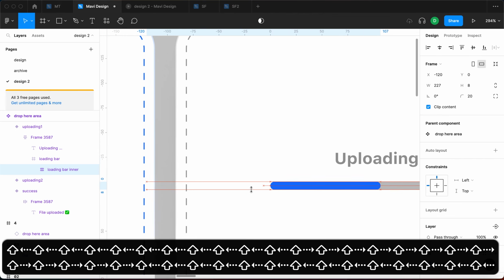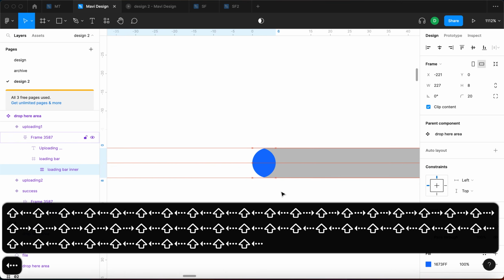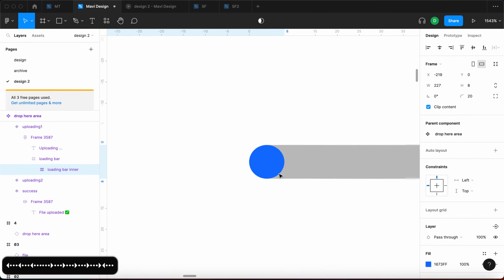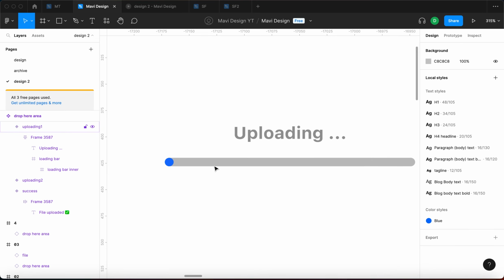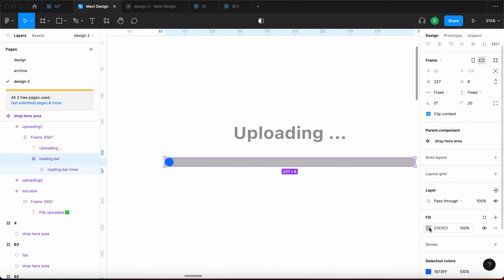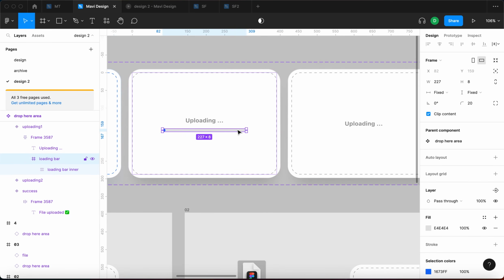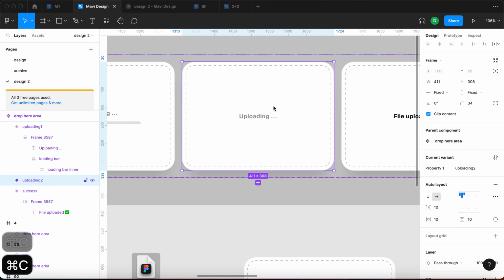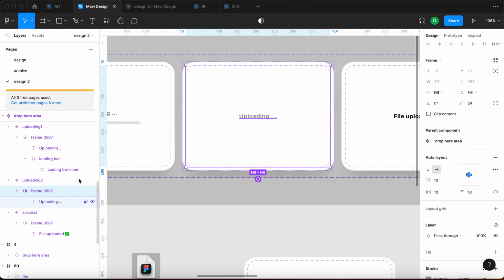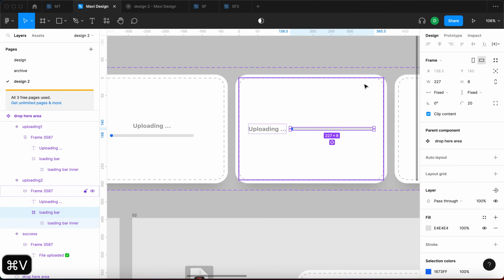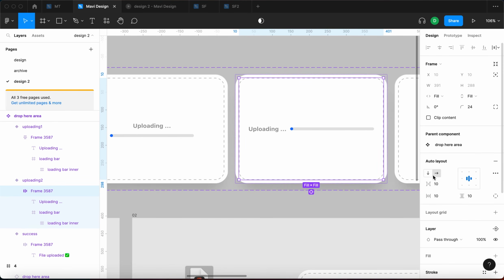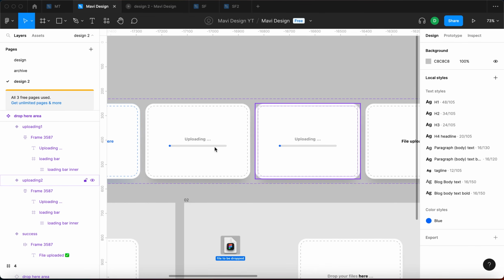I'm gonna move this loading bar inner all the way to the left, so it's basically outside or just barely inside like this, right? So that's our starting point. Then I'm gonna probably make this frame lighter. I think that could be lighter, like this, okay? And I'm gonna then just take this whole thing, this loading bar, copy, select this auto layout, uploading to, and paste. Or actually, hold on, I have to paste that inside of this inner frame, right? So paste, so that it's within these boundaries. And then I'm gonna also change the direction of this so that I basically get 2 identical things, right? I could have just duplicated this, I'm realizing right now, but it is what it is.